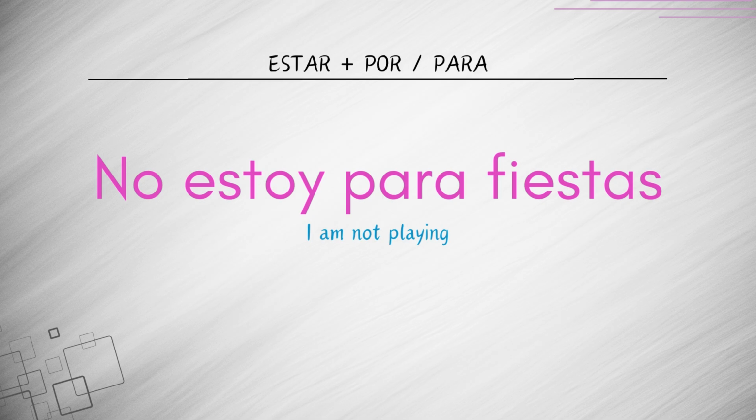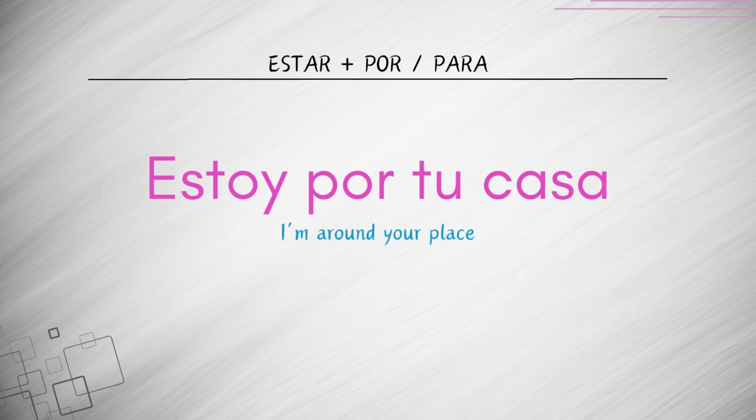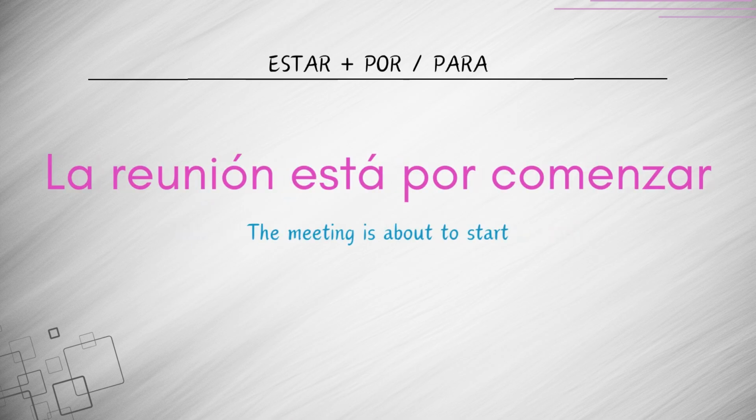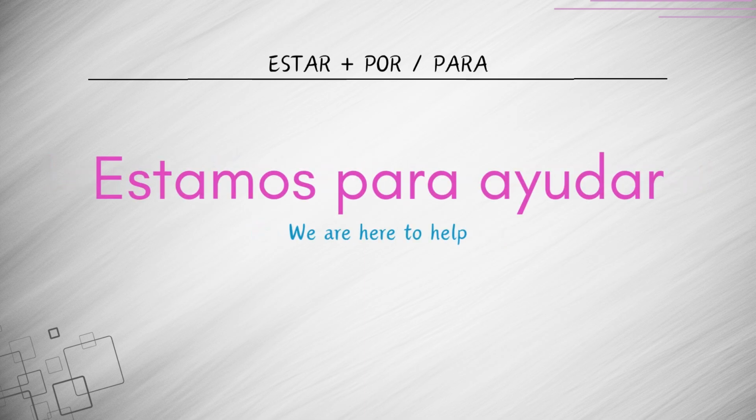No estoy para fiestas. I am not playing. Estoy por tu casa. I'm around your place. Esta esponja está para tirarse. This sponge is ready to be thrown in the trash. La reunión está por comenzar. The meeting is about to start. Estamos para ayudar. We are here to help.